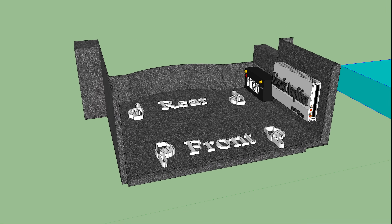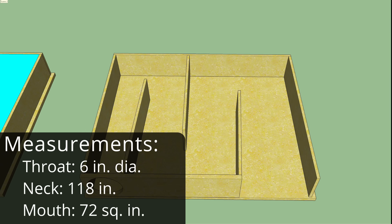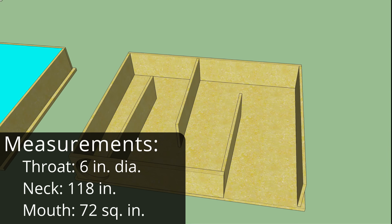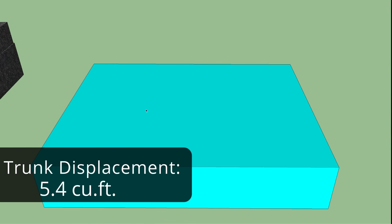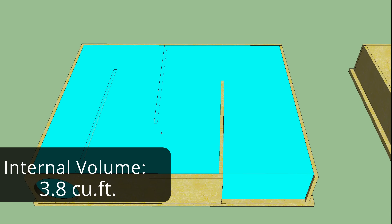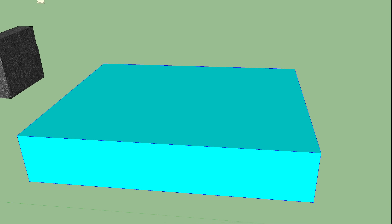What you're looking at is the trunk space of my 2018 Chevy Impala — front and rear section — and this enclosure is going to be facing the front. You're looking at a 3D representation of this horn enclosure. It has a throat of 6 inches and a mouth of 12 inches. Total length of the horn is 118 inches. The blue shading represents the overall displacement — 5.4 cubic feet of available trunk space, roughly 30% of it. The internal volume is 3.8 cubic feet, and despite covering the entire floor, this is actually a low-profile design.